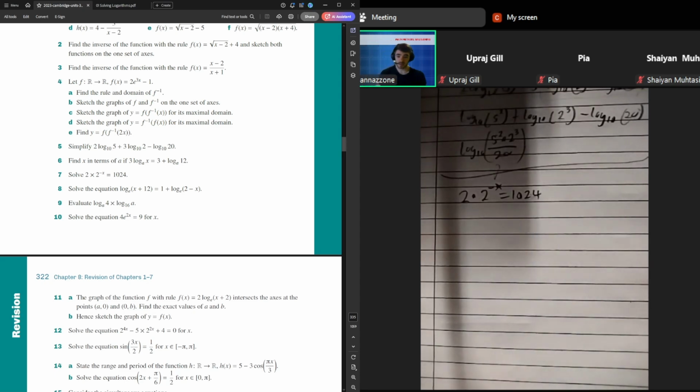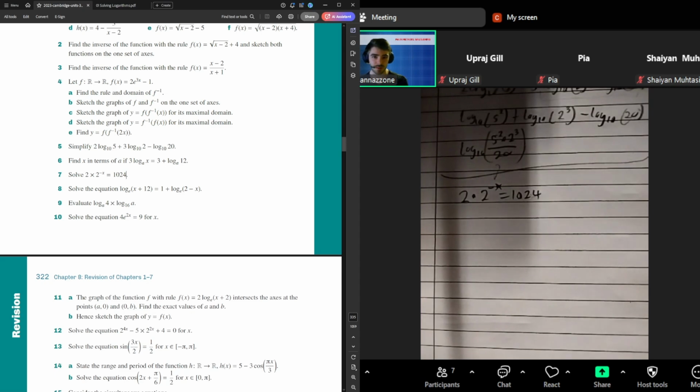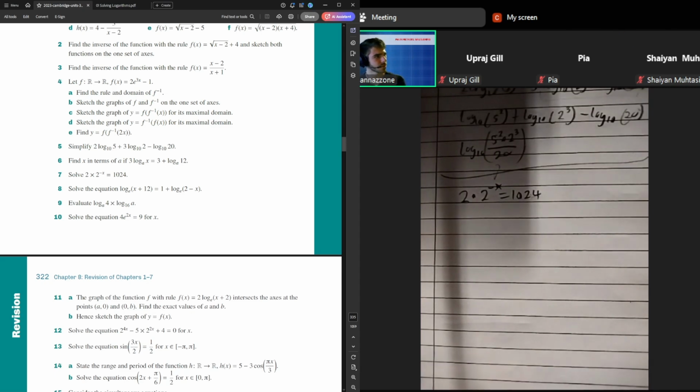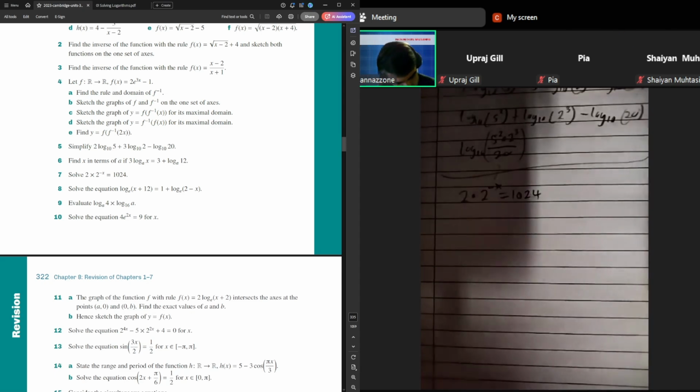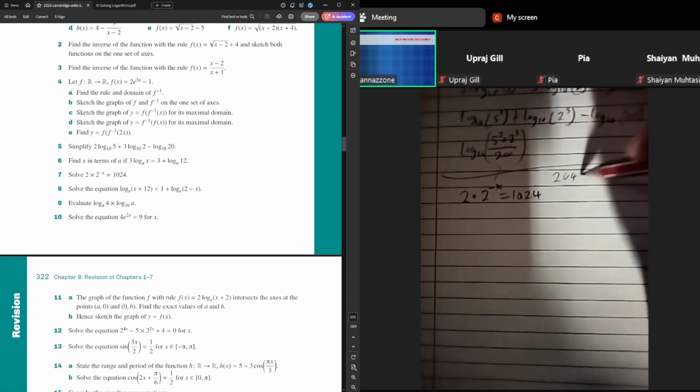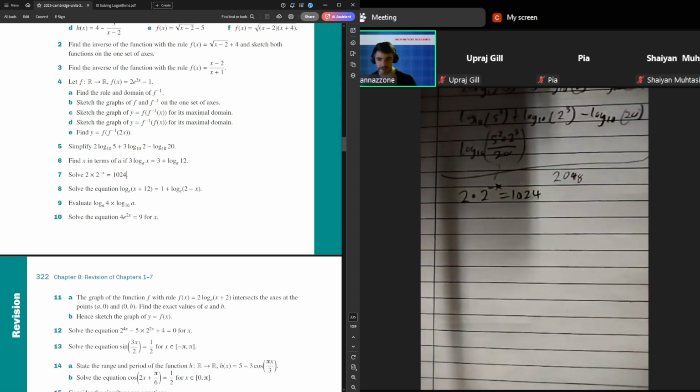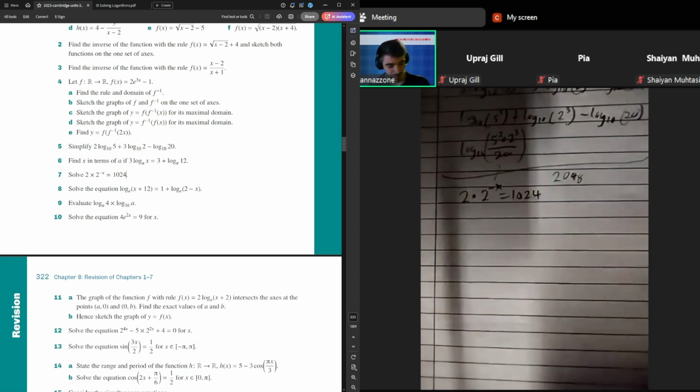Now, knowing your powers of 2 is pretty handy for these kinds of things. If you're not familiar with your powers of 2, then you should play a game called 2048. Literally type this in Google. You'll find it on like cool math games or something like that. You'll learn your powers of 2 pretty quickly, and it'll be fun.